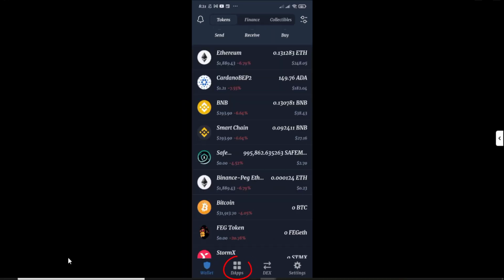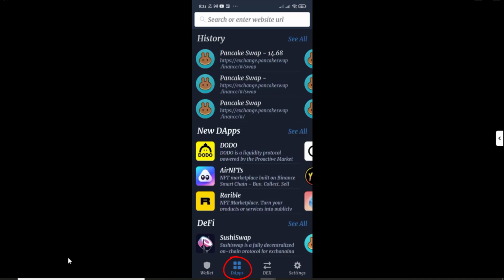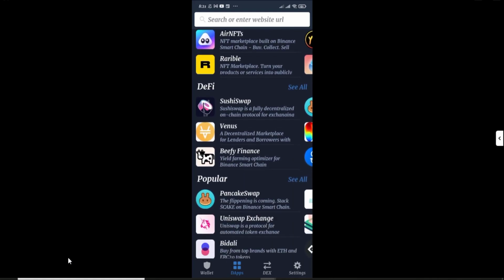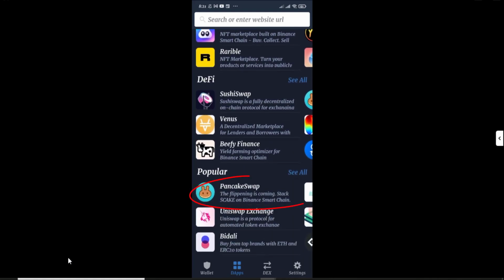So we're going to click this dApps button down here to the right of the wallet. In my history, you can see I've already been using the PancakeSwap exchange, which we'll be using to sell SafeMoon. But if you don't see it there, you can scroll down, and eventually you should see PancakeSwap. So we're going to go ahead and click that.